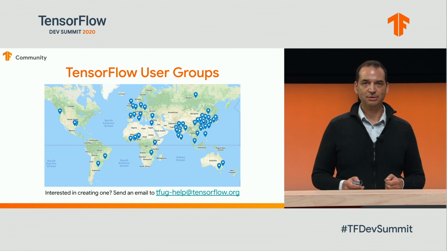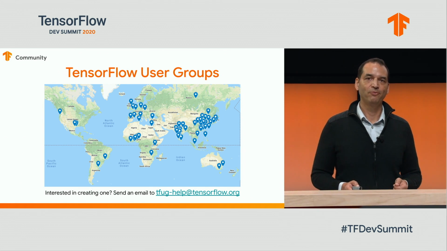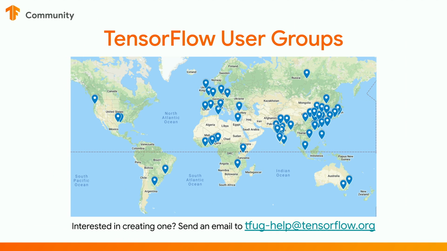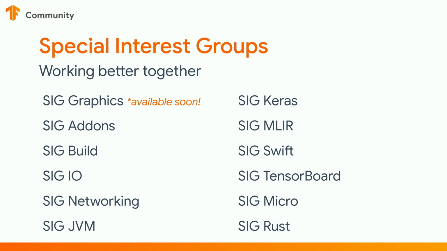One great way to connect is to join a TensorFlow user group. These grassroots communities started organically, and we now have 73 of them globally. We launched the first 2 in Latin America after the roadshow in São Paulo, and now we expanded our presence in Europe. The Korea group is the biggest with 46,000 members, and China has user groups in 16 cities. I'm sure this map can have a lot more dots, so if you want to start a user group, please reach out and we'll help you get started.